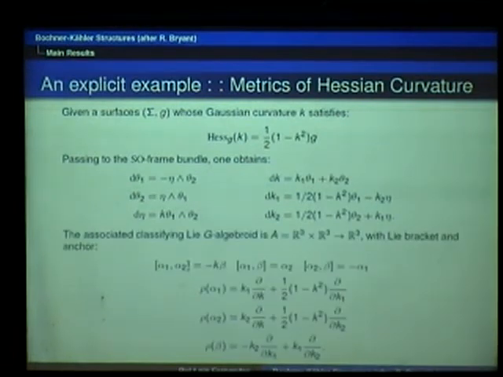And now we make this into these Lie algebroids. Remember, that was just a different way of encoding the structure equations. So there is the bracket, and here is the anchor. Okay, so there are three invariants. The base is R3. The fiber is SO2 plus R2. And so the fiber is also R3, and these give you the bracket, and these give you the anchor. It's a pretty straightforward thing. Okay? So now what we have to do to find these surfaces, we have to integrate this thing. Or at least decide if it has integrations or not, and so on.